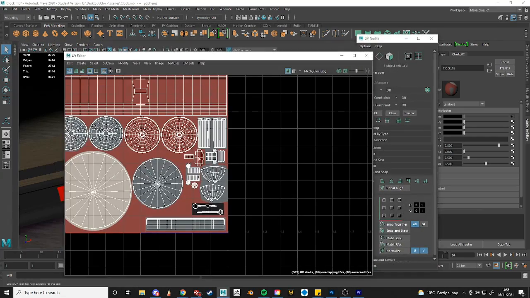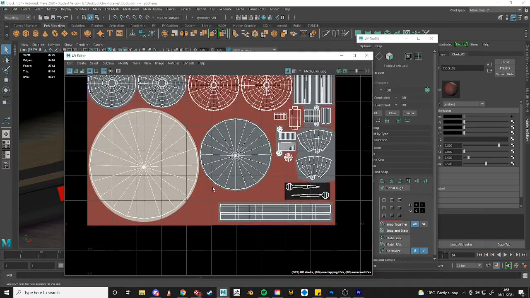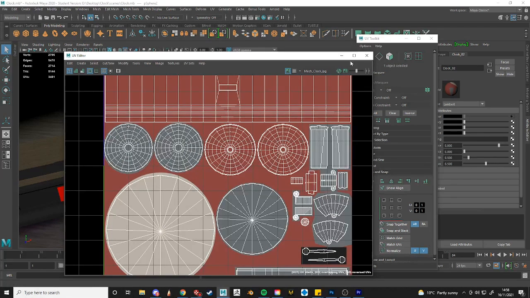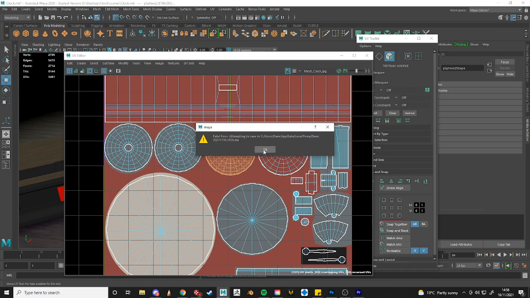Where can I put this inside here? I can put it somewhere. So I'm not going to change the UVs at all. In fact, I am going to change the UVs. Actually, I'm going to slightly alter them. Oh, I got a crash. Okay, so let's recover this. So here we've got a crash. That was great. Fatal error.